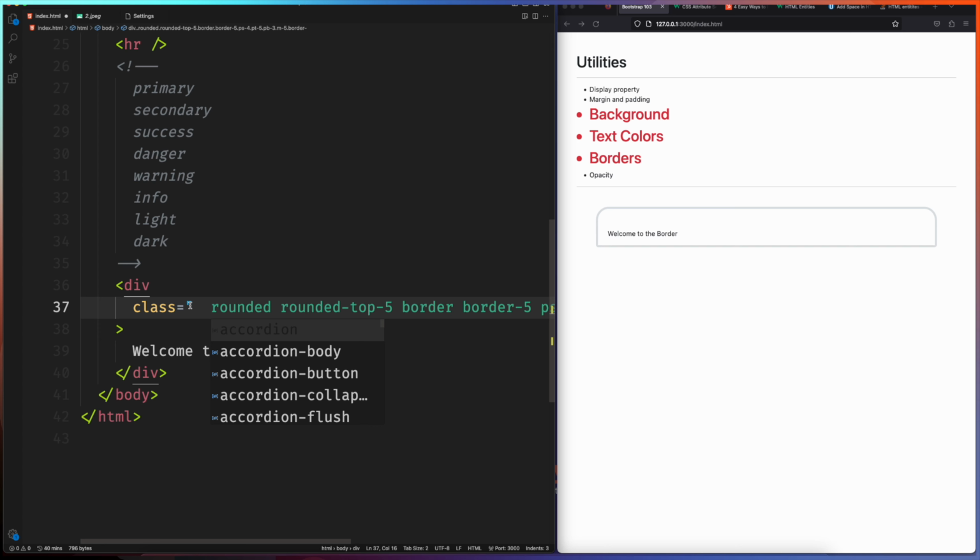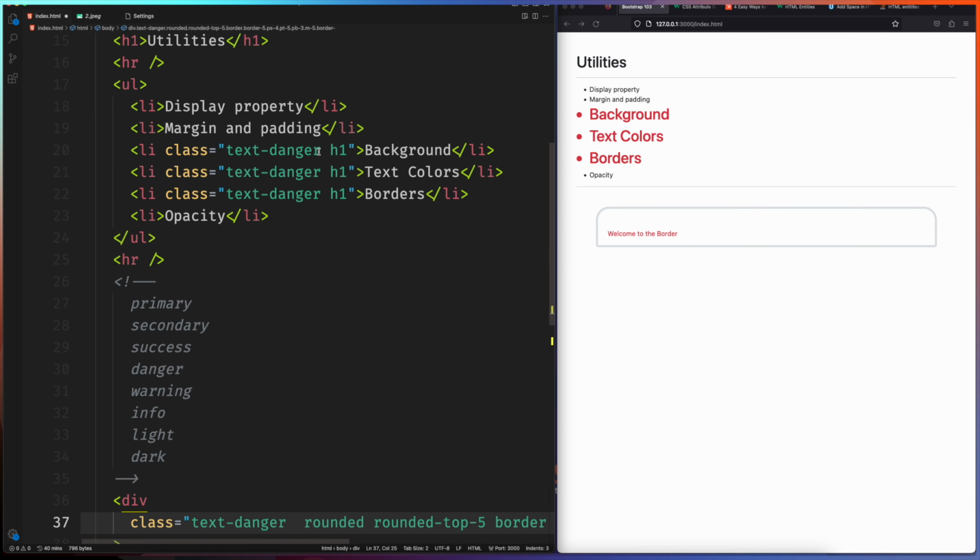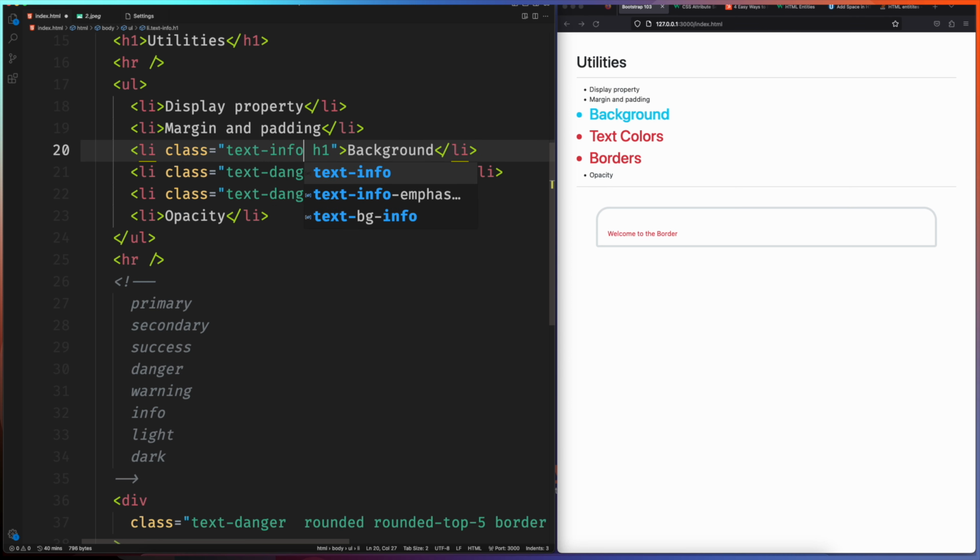So how do you apply a danger color to this now? For example, you just do text dash danger, which I've been using. That's what I've been using to specify this all along. That's what I used to specify that this first one is danger, this one is danger, this one is danger. So meaning you have that red color. We could specify other colors by just having their nomenclature here, their name that are being called. You can specify it here and you get to see those colors appear.